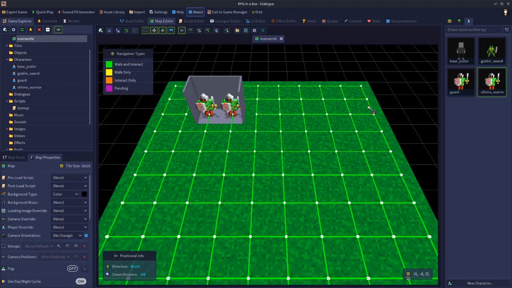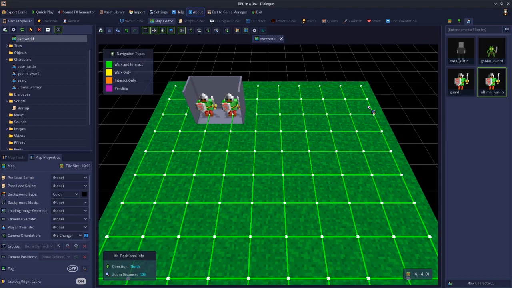But for the more in-depth ones, I've definitely had to plan them out first, because you want to make those mistakes first outside of RPG in a Box before you make them in the dialogue editor, because otherwise, in some cases, you just can't rectify those mistakes without starting again. So I will demonstrate in the dialogue editor how to work around some of that. If you do need to move things around, I will show you there is a way you can do it, but it's still a bit of work, and it's a bit tedious. Best thing I can say is plan it out ahead of time. It'll just save you so much headache.